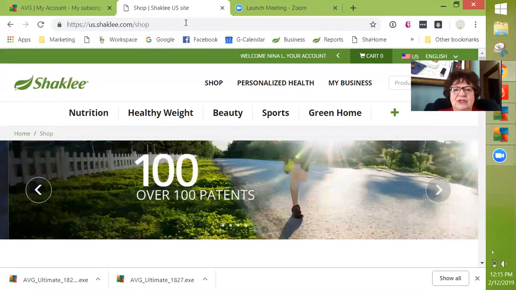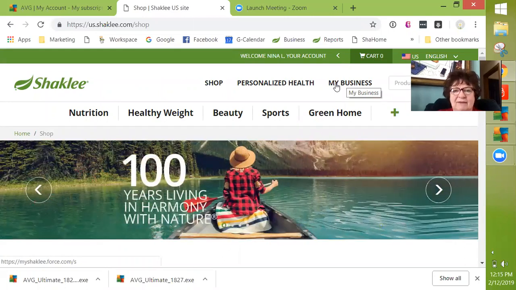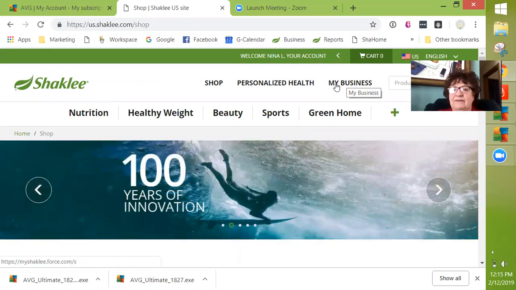So the first thing that you do, of course, is you have to get into your Shackley site. The purpose of this is to help you get your Autoships organized, because there's no way to organize the Autoships, knowing when anybody's stuff is coming in anymore. So the best way I found is to do it in an Excel sheet. I'm going to show you how to do it. It's quite simple, and I'll go through it step by step, and then you can go back again.